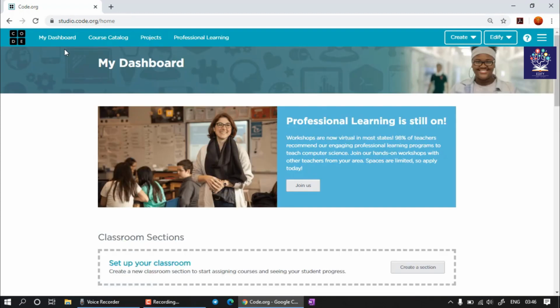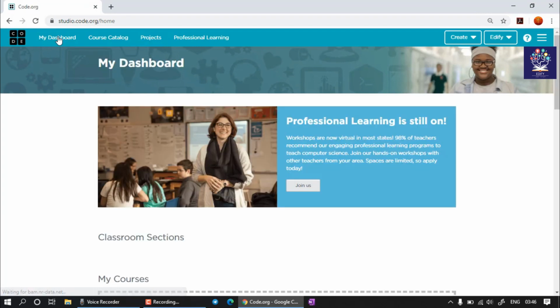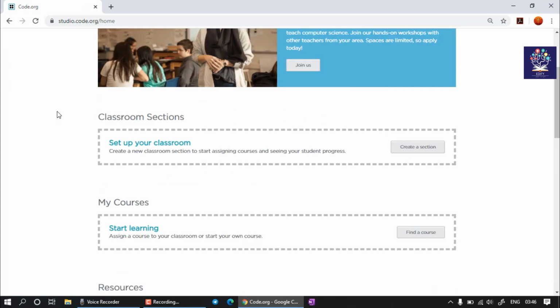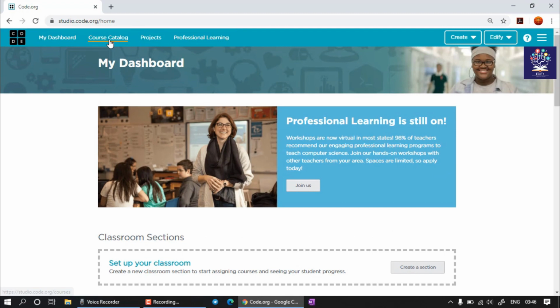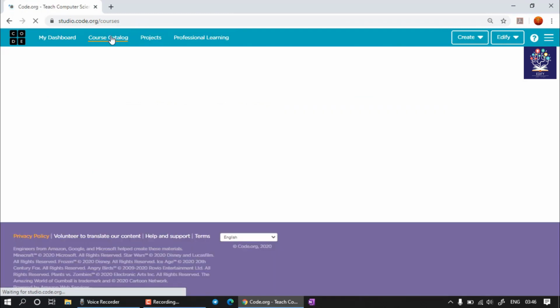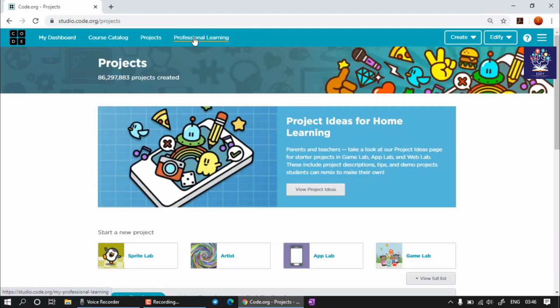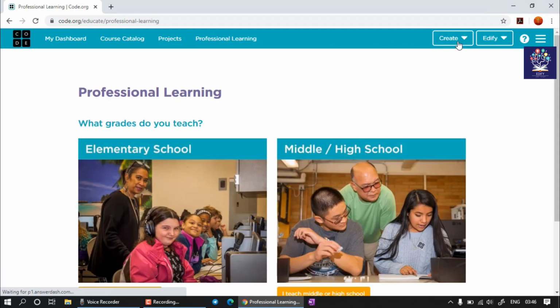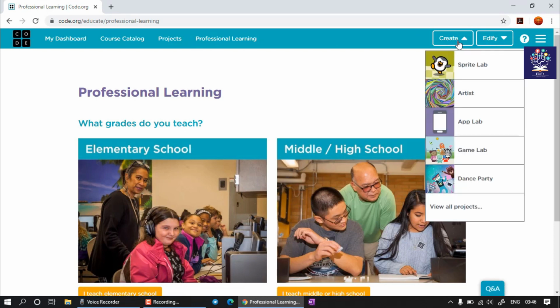Now see, here there are some tabs or buttons. You can go to my dashboard, from where you can see start learning, set up your classroom and other things, course catalog, projects, professional learning, and here is the button create, from where you can do some projects, whichever one you like.